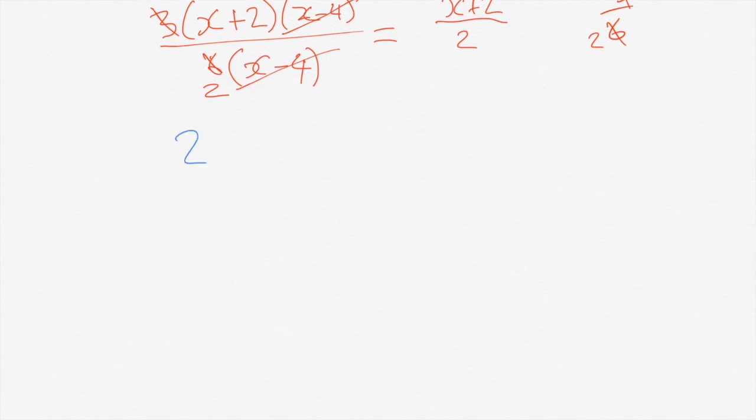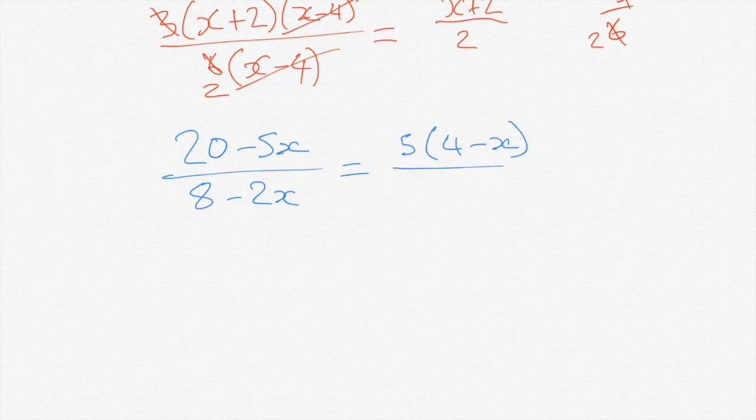We might have something like 20 minus 5x on the top, all over 8 minus 2x. How are we going to cancel this down? Well, let's start by taking out the highest common factor. Let's identify that on our top we can take out 5, and that turns into 5 lots of 4 minus x. And on the bottom we can take out a common factor of 2, and that also leaves us with 4 minus x. So we can realize that we've now got the same term on the top and the bottom. We can cancel it out, and that gives us an answer of 5 over 2. If this could simplify further, we could do that, but in this case we can't, so that's an acceptable answer.